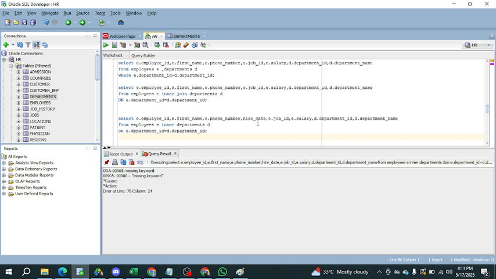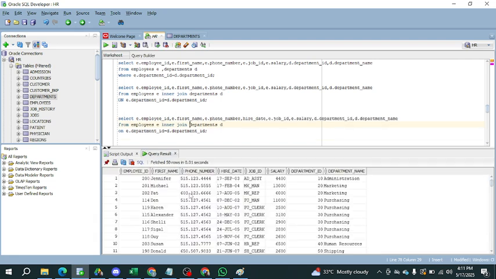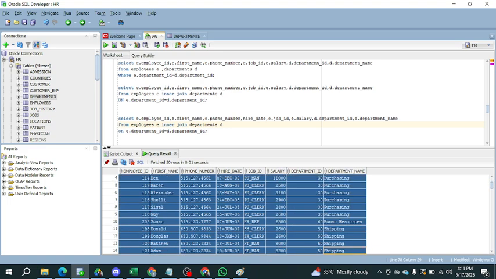What happened to this one? Missing keyword. Okay. For example, if I execute this one, it is showing all the records.